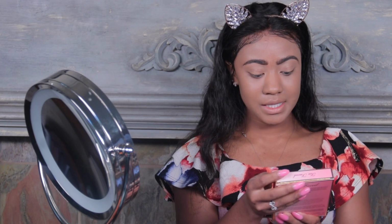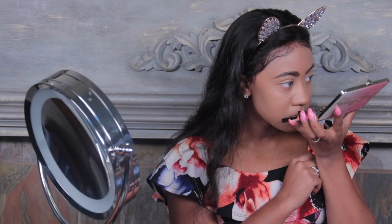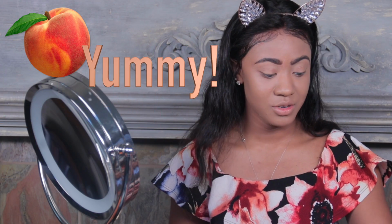Alright guys, moving on to the star of the show, I have the Just Peachy Matte eyeshadow palette. First impression when opening it, you have a wide range of colors here. The palette smells delicious. I hope I don't eat my makeup while I'm doing it. Peaches happen to be my favorite fruit, and we're just gonna hope I don't eat this.